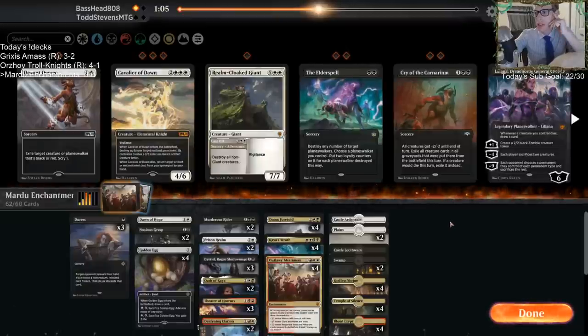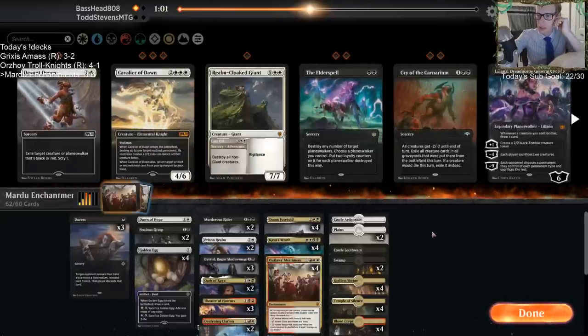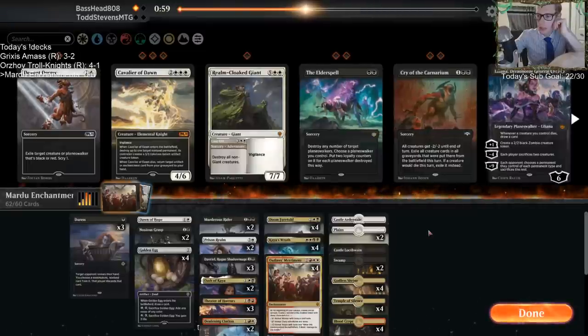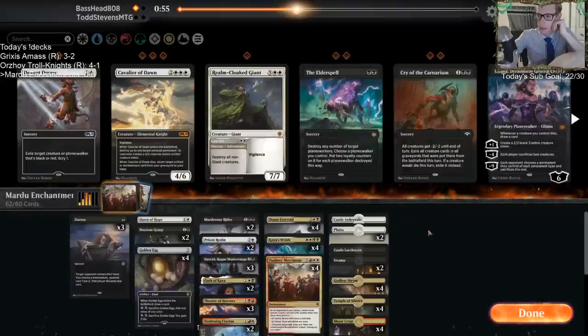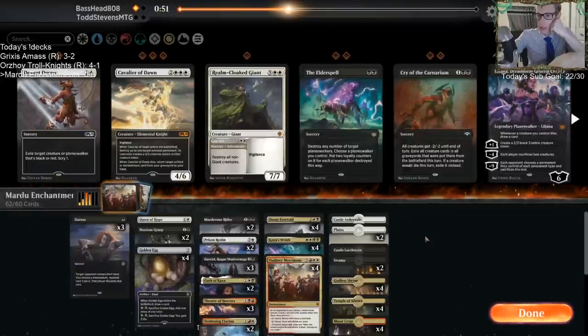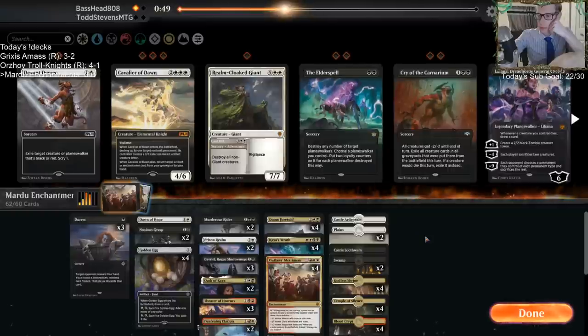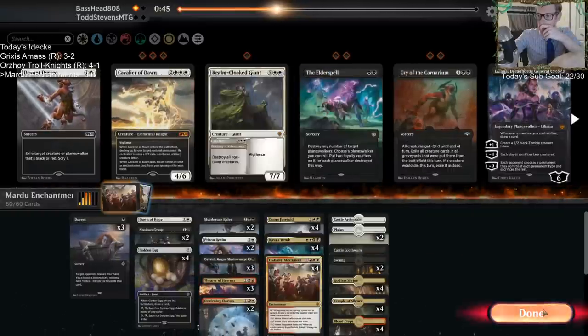Just gonna take out the 5 and 6 mana cards and try these ones instead.